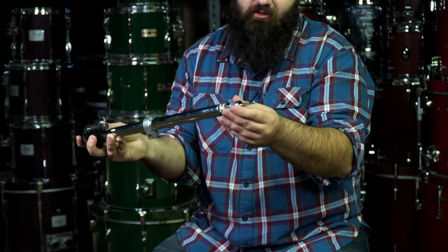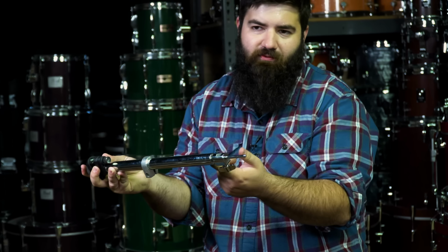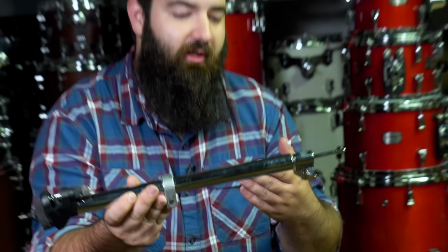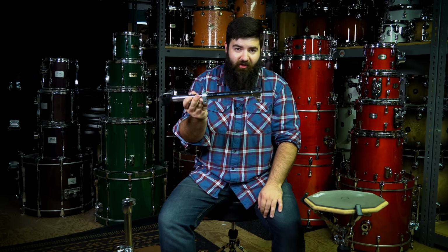And if you want, you can slide this into the tube. Sometimes they don't fit, but on this one it does, so I will. Then just tighten it up, and now you have a nice compact way to store your rod, and it will not get bent in transport.